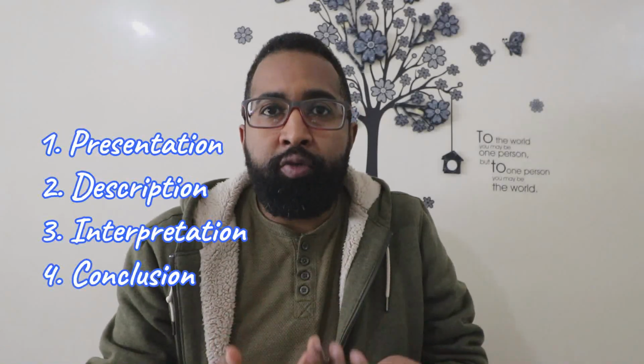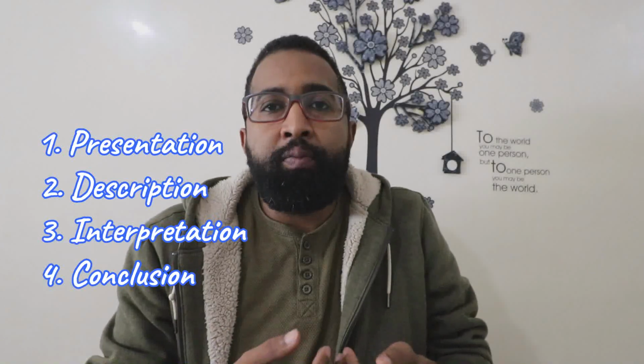Now, as you may notice, I didn't put those elements in the correct order. What I want you to do now is pause the video again and put them in the correct order. Alright, so let's check whether your guess is correct. So if you want to write a picture commentary, first you should start with a presentation of the picture. Then after that, a description of the picture, and then an interpretation of the picture, and then you finish, of course, with a conclusion. But what should we include in every single element? That's what we're gonna see in a while.